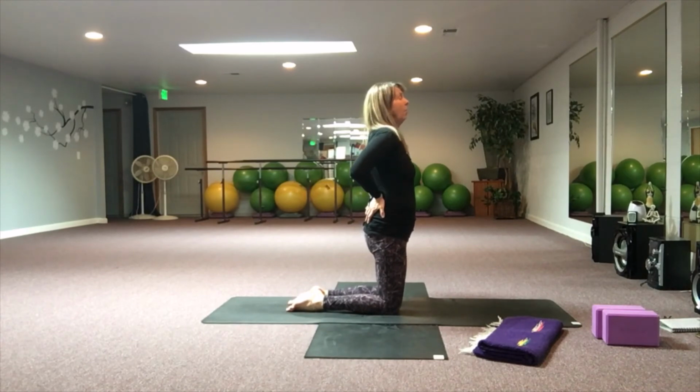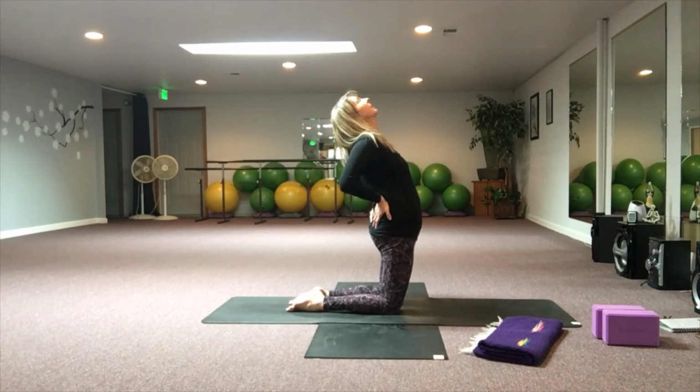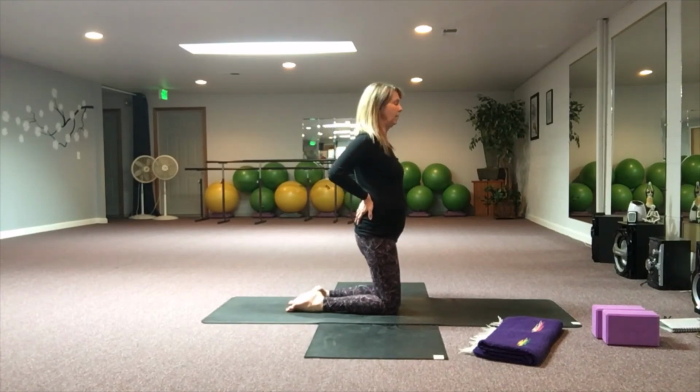Okay. We're going to pull the elbows back. And then we're just going to let our upper body, so look up towards the ceiling, press your hips forward. You don't have to take your hands back to your heels. You can if you want to, if you have that flexibility. But you want to feel this stretch in the front of your body. Going all the way up through that throat. Chest open. So really pull those elbows back. And then we'll just slowly come back up.